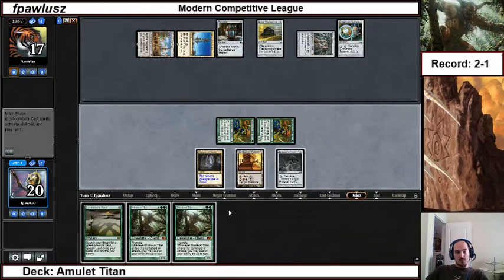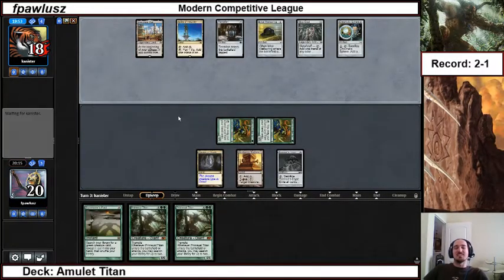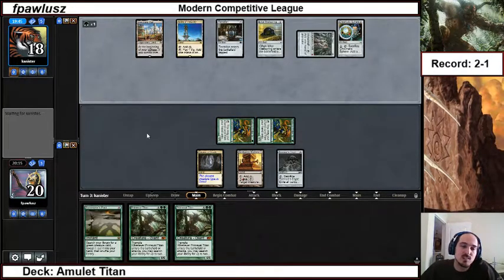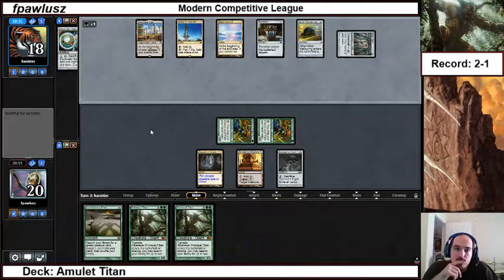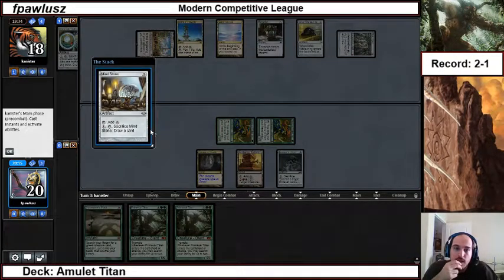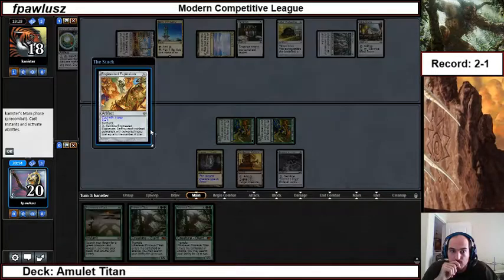I'm going to cast the Crypt here and be very sad. Even Inventor's Fair even raises our Sakura-Tribe Scouts. Yeah, it's not going well for us. This hand just did not pan out well. Maybe I should have gone to 5. I mean, I do think the hand had potential, but it just didn't work out.